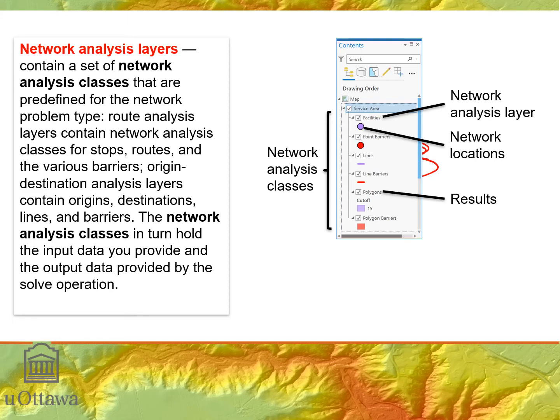So barriers are things you could put in, and we've seen barriers such as this street is closed, or construction is happening. That's a barrier, and these can be put in as well if you have that information. So each of these is a class, a network analysis layer class. And that's what they're called.